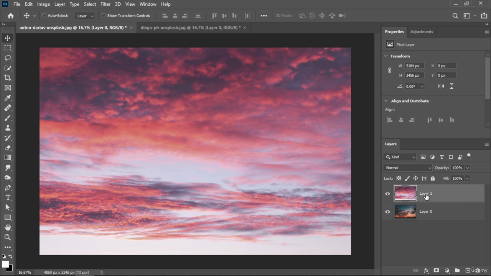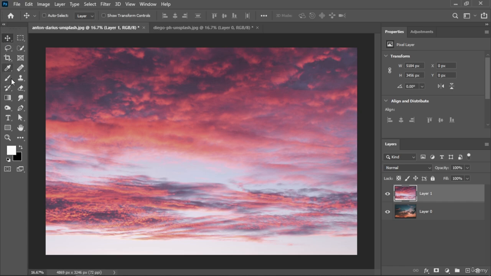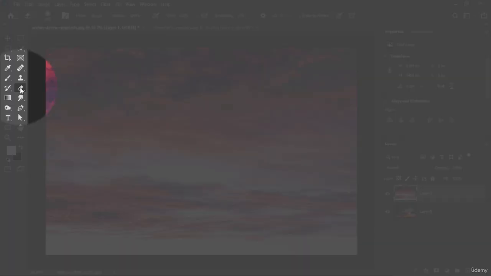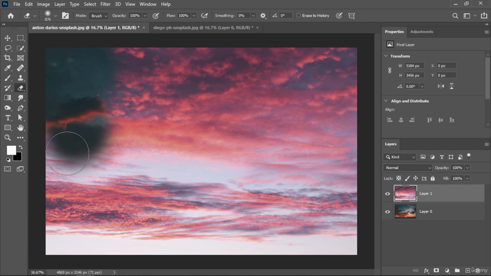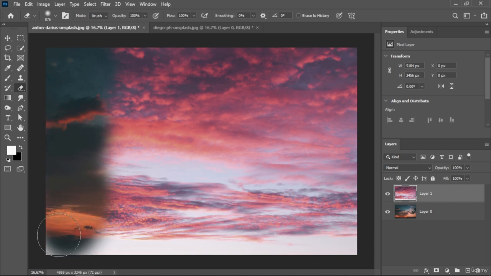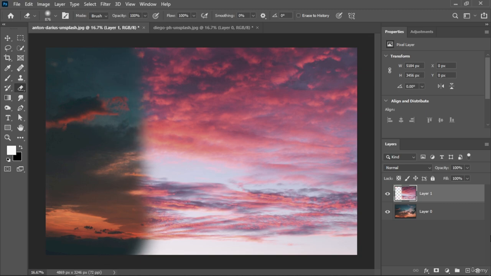Now I will select the top layer. And here in the tools panel there is an eraser tool. By the way, if I click on this arrow, all of the tools will be shown in two columns. So here is the eraser tool. I will simply click on it. And using the eraser tool, I can erase a part of an image. Since this is the image I want to remove, if I simply draw on it, it is like a brush. So what is happening is when I remove all of this area, I can see the bottom layer.